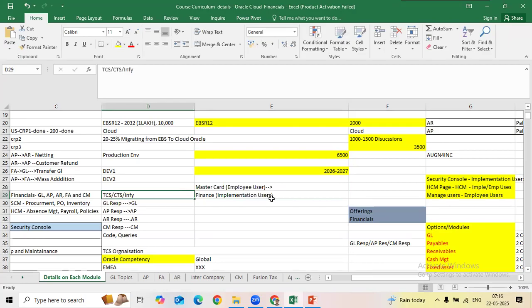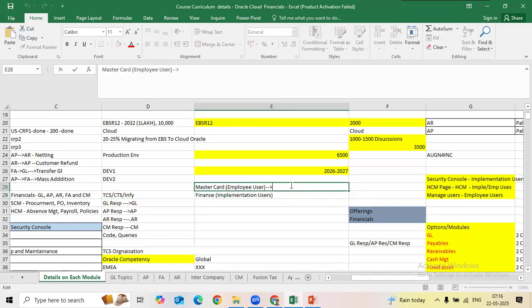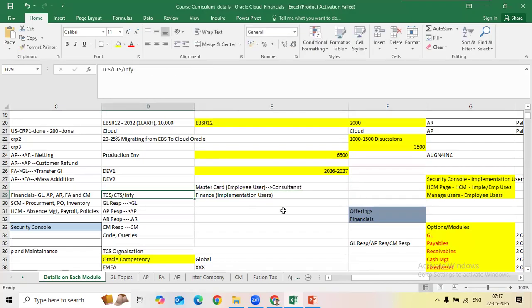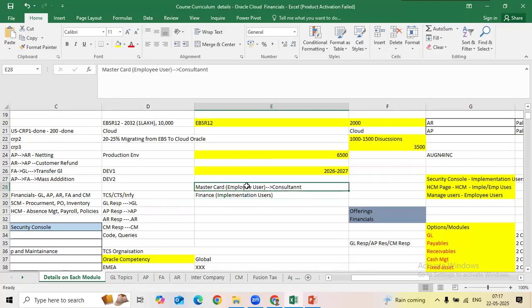You guys are doing the implementation. I am an employee of MasterCard. I'm also a consultant, but on behalf of MasterCard, I'm an employee of the MasterCard. As a consultant is my role. You guys are working from the TCS company to fulfill my requirement. I mean the MasterCard company doesn't blindly believe, and TCS or maybe CTS, they may have consultants also.